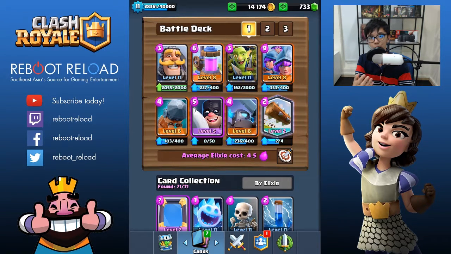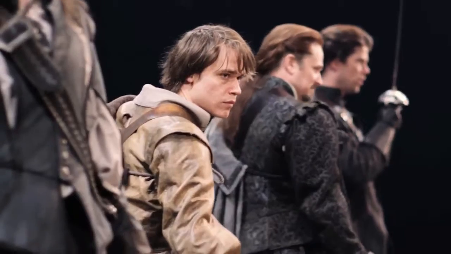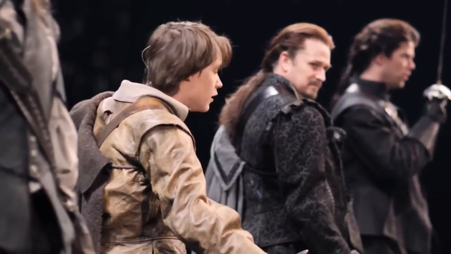Today we'll be trying out a Three Musketeers battering ram deck. Of course, when you play the Three Musketeers, you need to have the Elixir Collector in order to muster up the 9 elixir you will need for the Three Musketeers. All for one. And one for all.